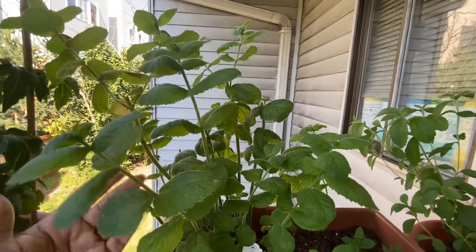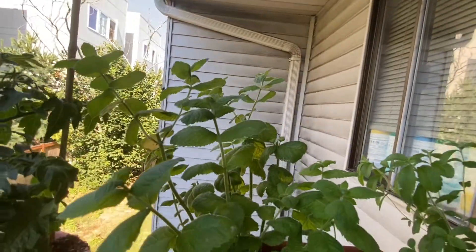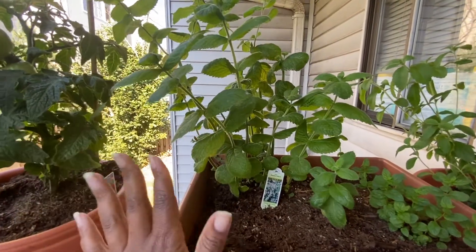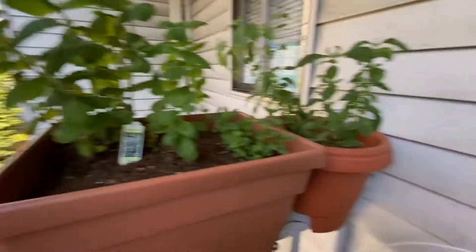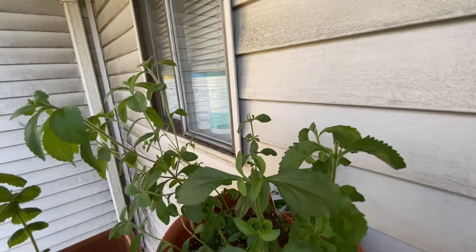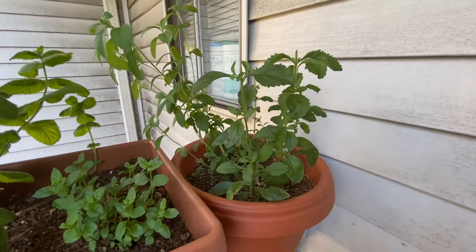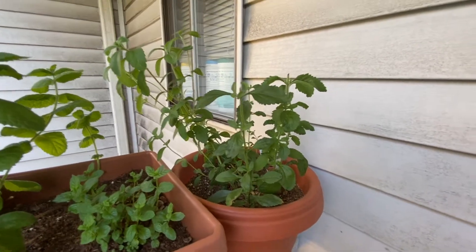My apple mint, as you all know, has been a problem child. It still struggles every now and then, but it's doing really well. I just try to stay on top of actually harvesting from it, and I think that is really helping keep the powdery mildew at bay — making sure it's got lots of aeration and that I'm not overwatering it. And then here's my stevia. I pinched some more of the tops off the other day so that it can spread out and give me some more stevia. This does not live once it gets cold, so I want as much of it as possible so that I can dry it and use it in whatever I want to cook with.